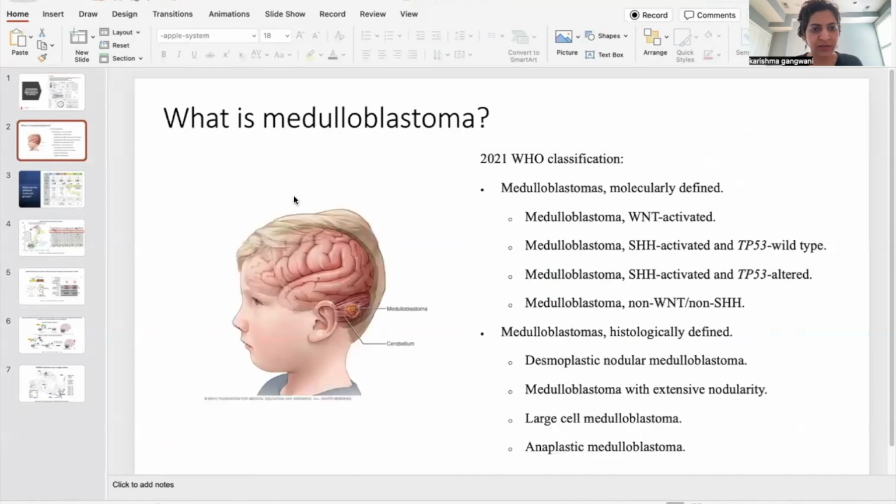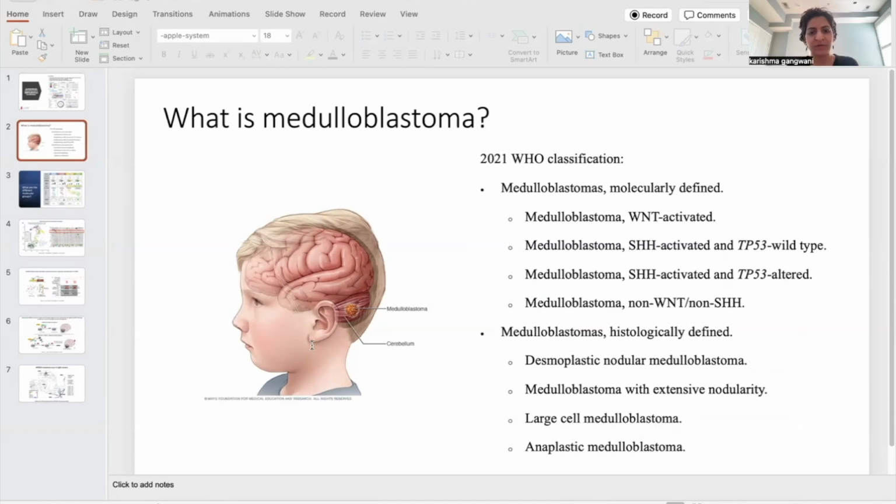But before that, let's talk a little about what medulloblastoma is. Now, very early on, when medulloblastomas were identified back in the 1920s, they were grouped together with the other primitive neuroectodermal tumors. There was no clear strategy on how to treat these tumors because of a lack of a clear classification system. Now, medulloblastoma itself is a very rare and the most malignant brain tumor in children. It's only second to leukemias and it's highly heterogeneous, and that's why the classification is still not there yet. It's still a problem, and it's still a gap in the field.